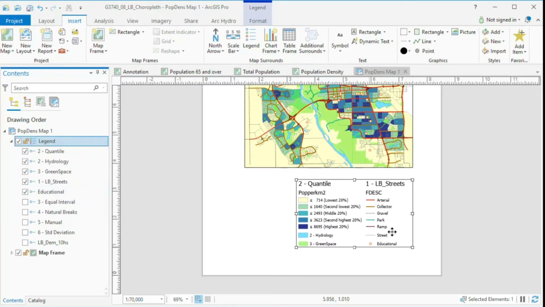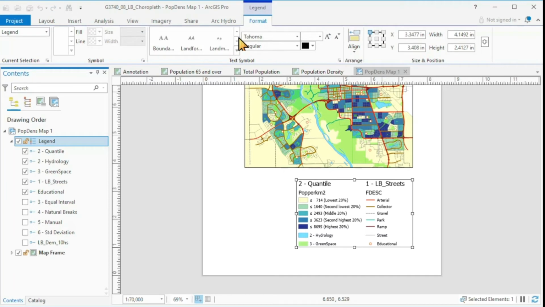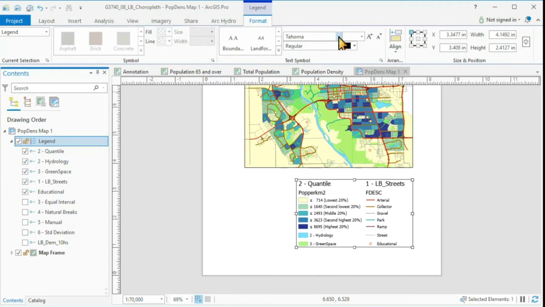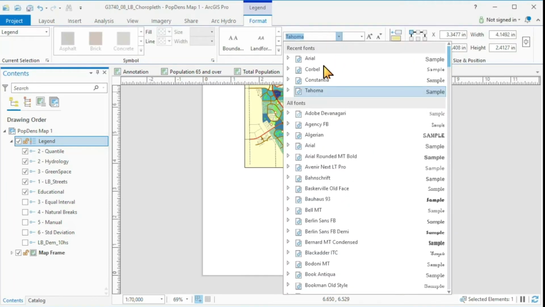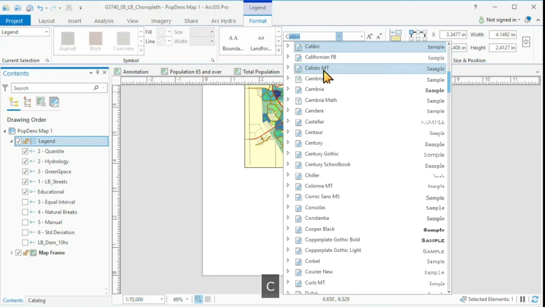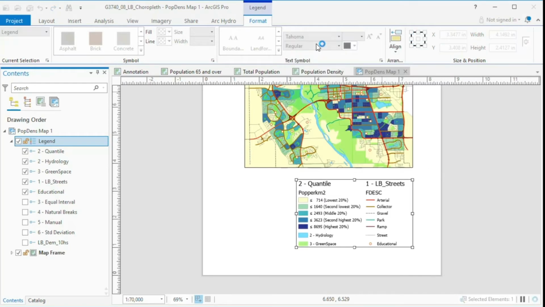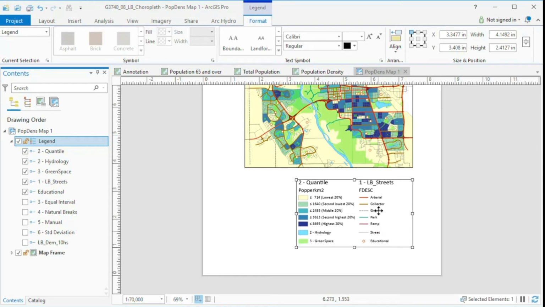That means now the whole legend, everything inside the legend. And if I go here on top to my Format button, I can now change, for instance, the font. Let's choose Calibri for argument's sake. And all the font has been changed right now to Calibri.